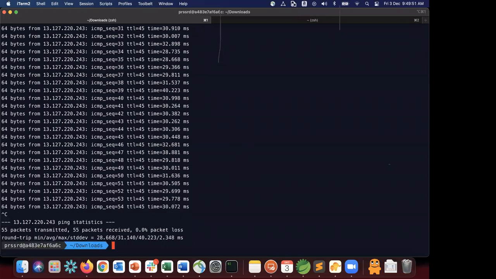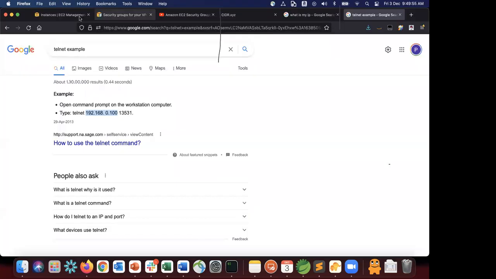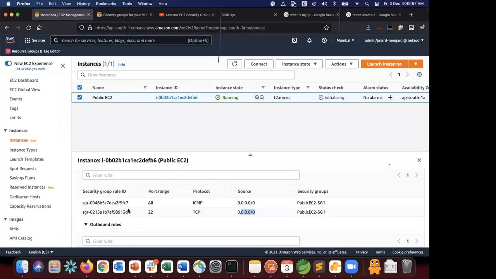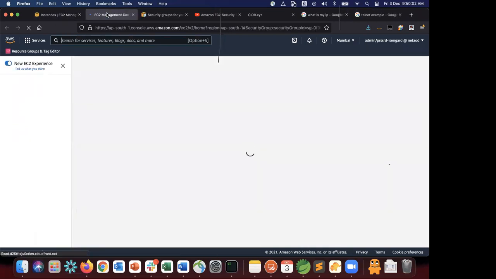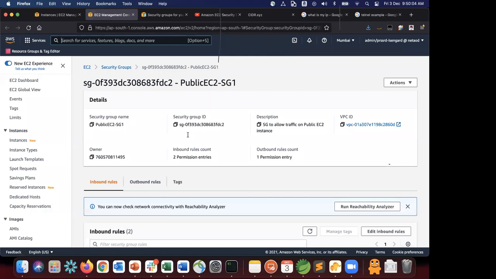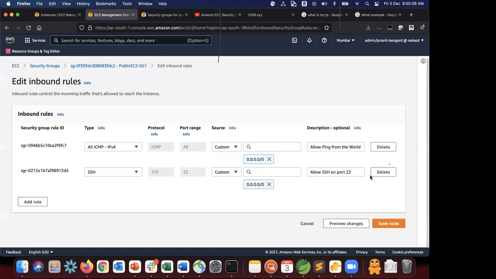So now let me get a little adventurous here. What I'm going to do is go to my security group. Let me open the security group in a new tab. I'm going to make a few modifications to the security group in the inbound rules, where I will edit my inbound rule. For ping, I had given 0.0.0.0/0, right? So that's why all of you are able to access it. At least a few of you who tried were able to access the ping.